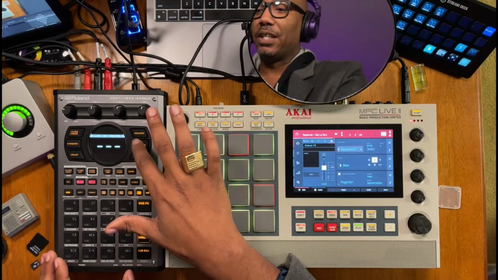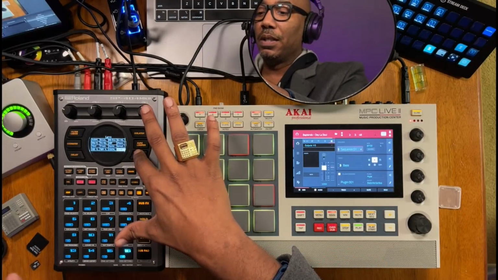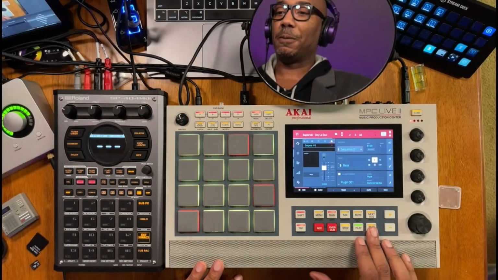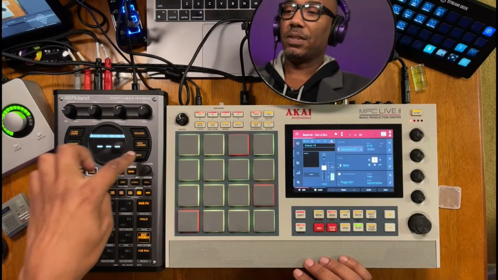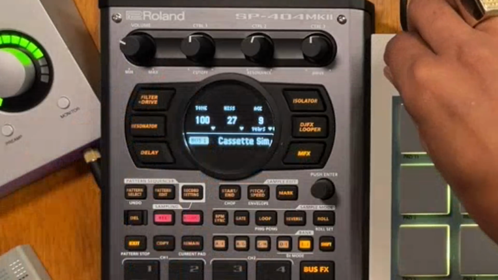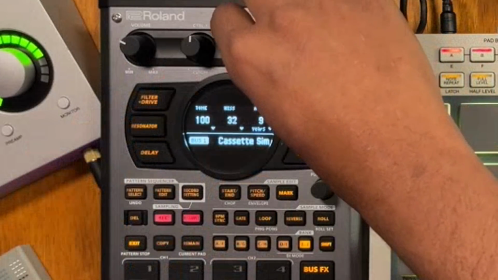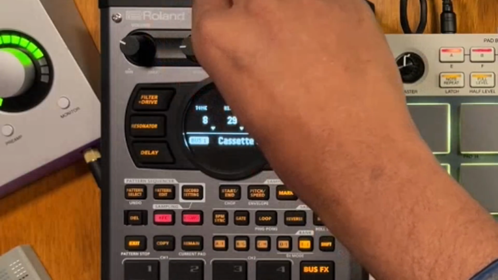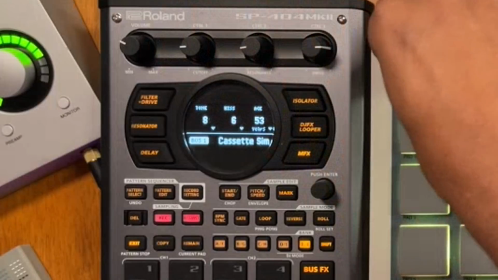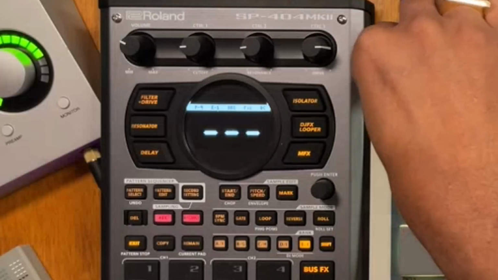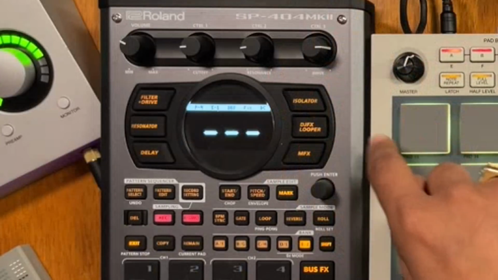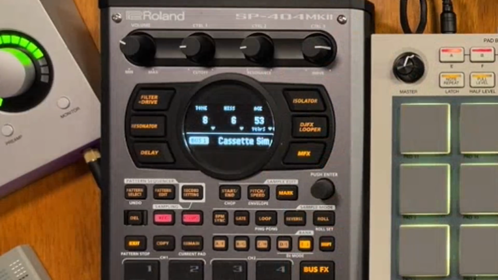So what I'm going to go ahead and do is just move on to cassette tape, because that's a thing, right? So I'm gonna turn it off and then play the beat. And then let's add MFX in there. Mess with the age. Now it's off. Now it's back on.